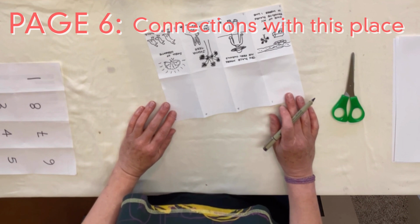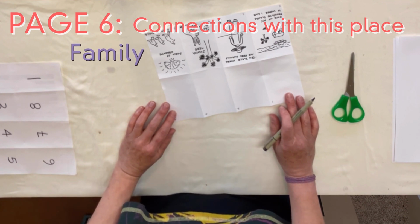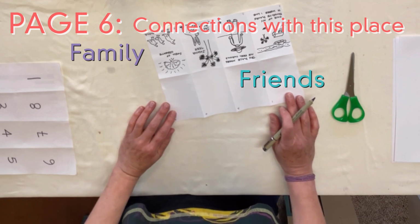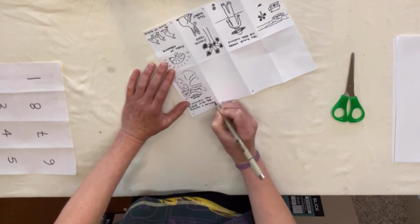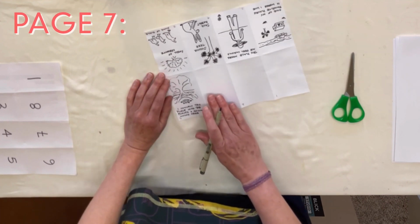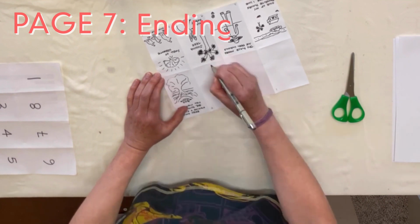So maybe you connect this place with your family or with your friends, or maybe you connect this place with your pet. So this is your last sort of place where you can tell a final piece of a story.